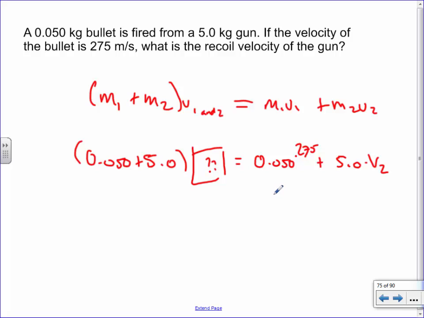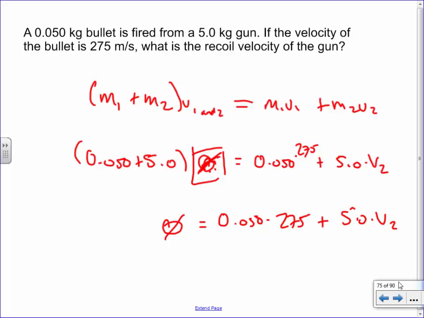What is the initial speed of the gun and bullet before you shoot the gun? Yeah, that's the one that sometimes is implied. So that's actually a 0. It doesn't have to be a 0, but if it's not telling you anything, there's a good shot that it was at rest. I could be waving my gun around before I shoot it. No, but you could, right? More than likely it's stationary. Okay, what ends up happening then is that if this is 0, really this whole side is 0. So it ends up giving you 0 equals 0.050 times 275 plus 5 times V2.